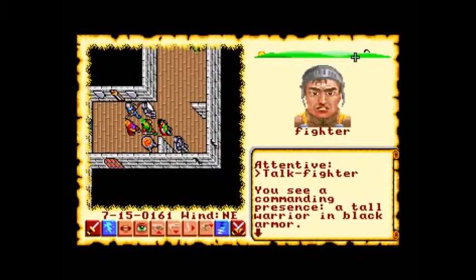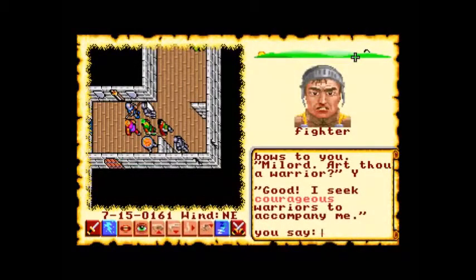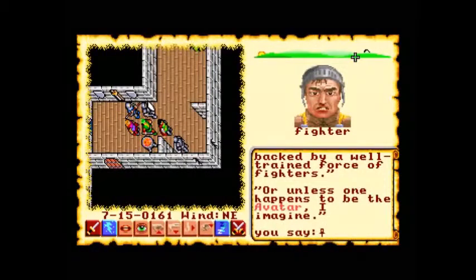You see a commanding presence, a tall warrior in black armor. He stands and bows to you. My lord, art thou a warrior? I'd say yes we are. Good. I seek courageous warriors to accompany me. Courageous? It is foolish to be courageous unless one is backed by a well-trained force of fighters. Or unless one happens to be the Avatar, I imagine.